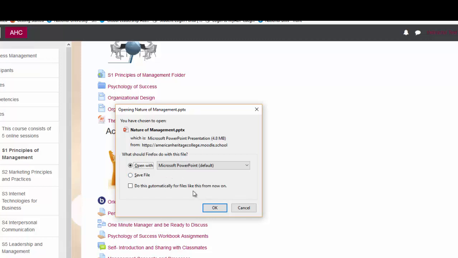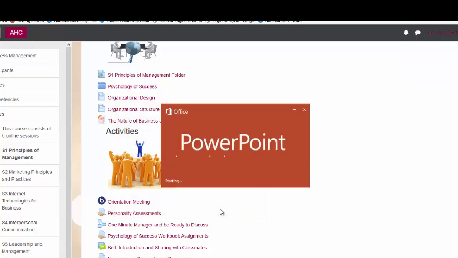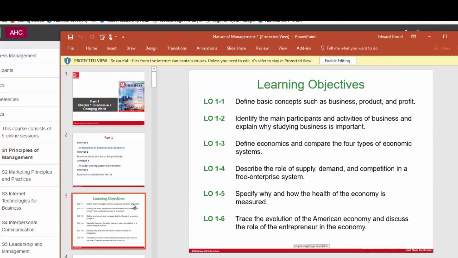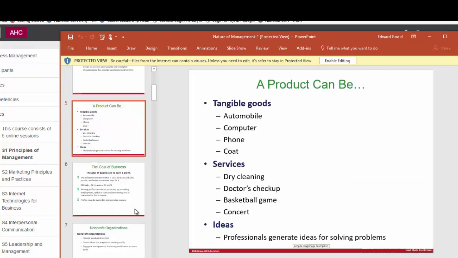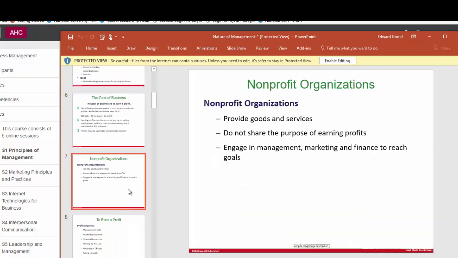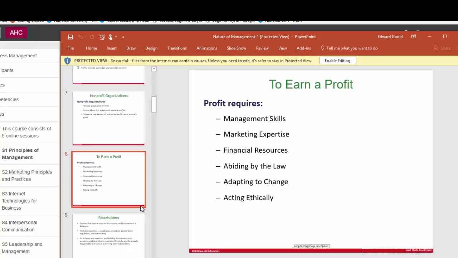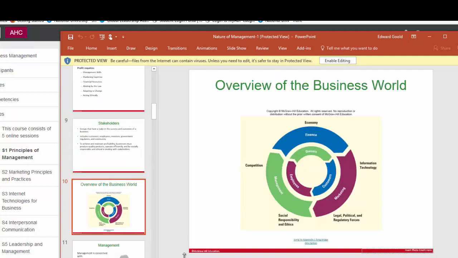And this is a resource that actually comes from the main publisher of the book that you use as an instructor for the class. Again, I suggest you save it, and then you would have that resource reference, and you could use that for doing a presentation about the dynamics and nature of management in business management. Okay. Also, it has little notes here to help you as well.